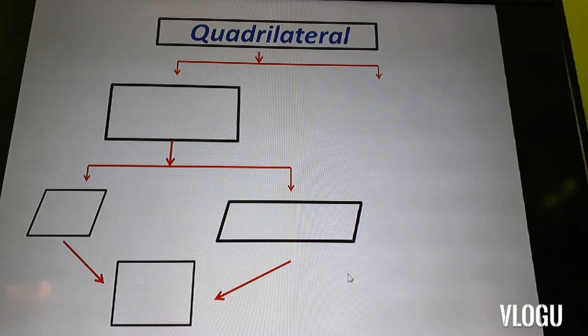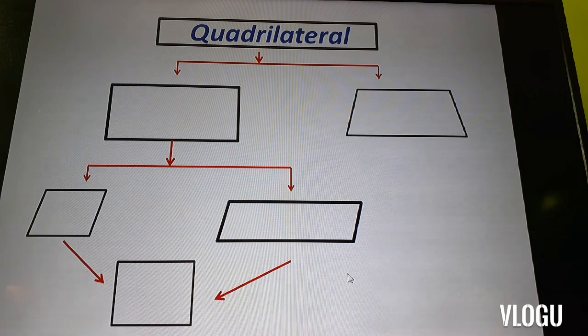Let's have now the right side of a quadrilateral. Kanina, yung ating four kinds of quadrilaterals that are interconnected to each other, having their common properties, we can immediately say that those figures can be equal to each other according to the properties that we have explained earlier. But at this time, the other kind of a quadrilateral is the trapezoid.